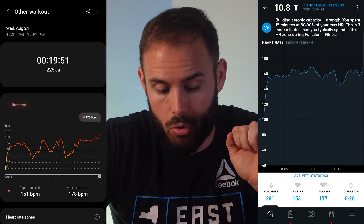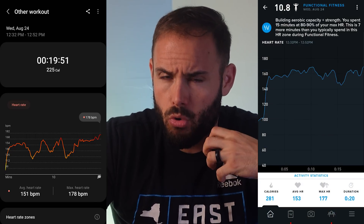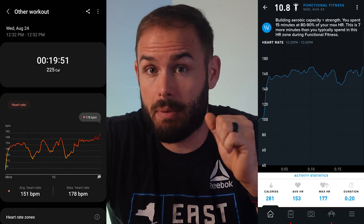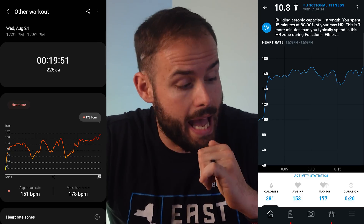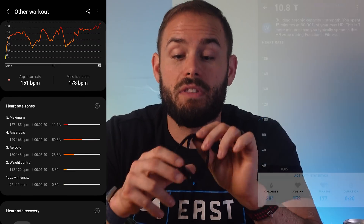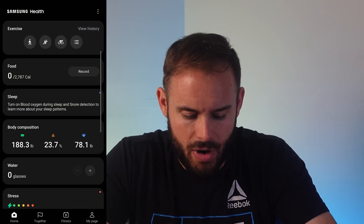There's also a sweat loss metric and many more data points to explore. In a higher-intensity workout with more wrist flexion, I saw more heart rate discrepancy. This is a heavier watch than the standard Galaxy Watch 5, and it can move around more during activity, losing sensor contact. I was also a little disappointed with the fabric band — I was hoping it would be more stretchy like the Whoop strap, but it's not very flexible and just mushes into your skin, which contributes to contact loss. Overall though, heart rate tracking is great for general use.